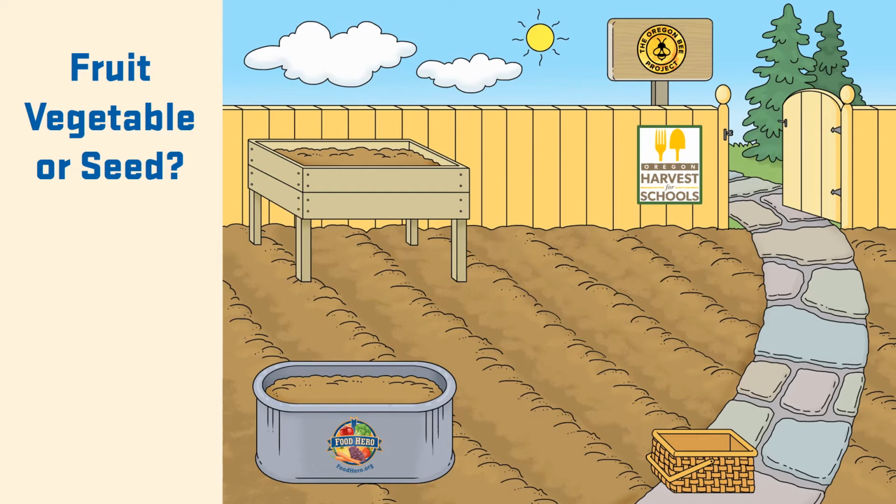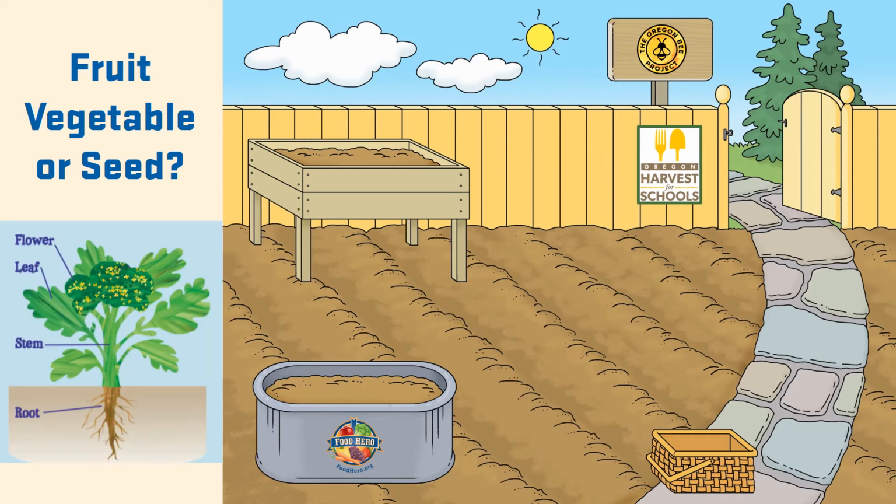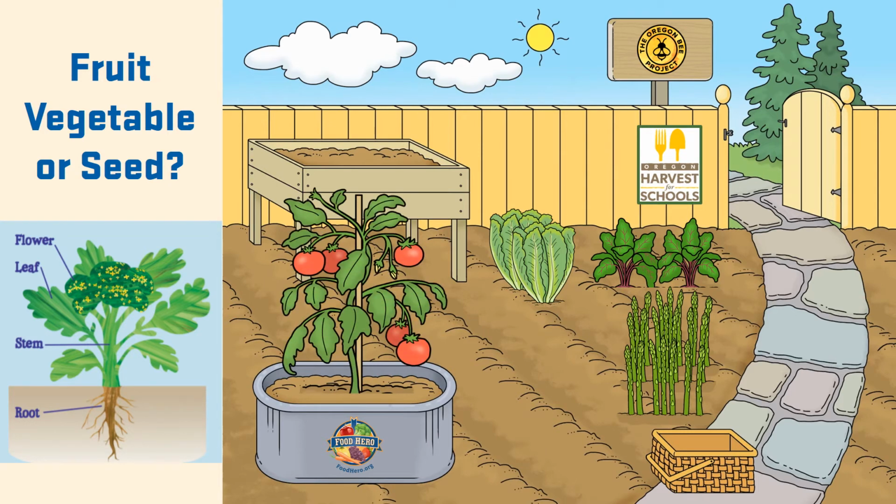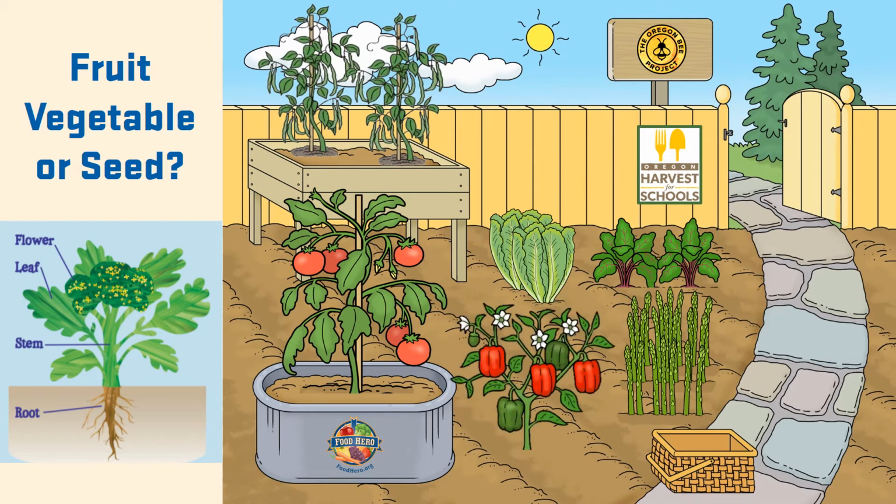Fruits are just one part of the plant we eat. We call other plant parts vegetables, and they include roots, leaves, stems, and even flower buds. Examples of vegetables are lettuce, beets, and asparagus. Even though they are technically fruits because they have seeds inside, tomatoes, green beans, peppers, and squashes are usually called vegetables. This is because they have many of the same nutrients as vegetables, and we use them as vegetables in meals. What are some other vegetables you can think of?